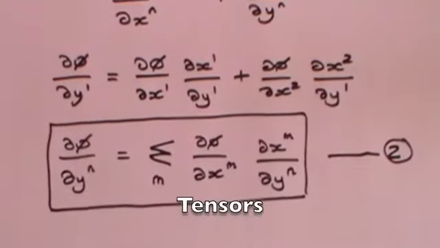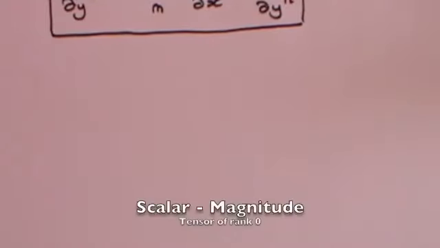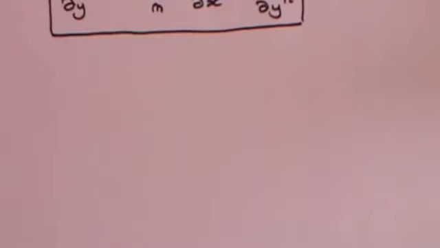Now I want to introduce you to the concept of tensors. We mentioned that when we looked at the Einstein Field Equations. There were several tensors. What is a tensor? Well, let me start off by talking about a scalar. A scalar is something that has magnitude but no direction. Temperature would be a good example of a scalar. It just has a value, 32 degrees centigrade. A scalar is what's called a tensor of rank 0.